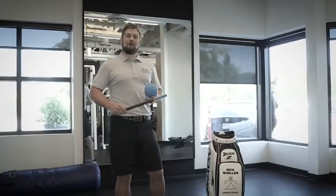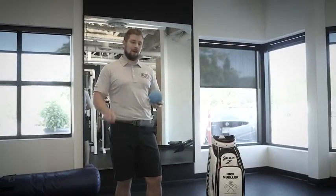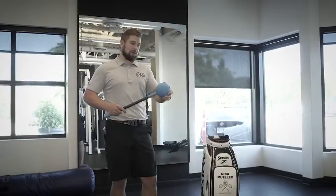How's it going, guys? We're talking about pec minor today. We've got two new tools here. Well, you're familiar with this one here. This is the RAD rod, but our newest tool, one of our latest tools here, is our RAD atom. And much like the Helix, the RAD rod and this tool can go together, so they receive one another like this.